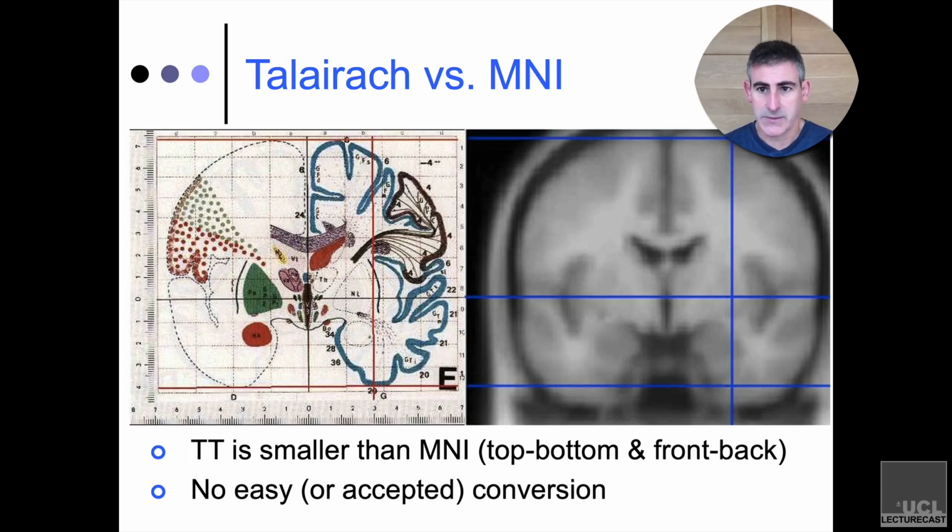Everything in modern neuroimaging is done in the MNI space. You're talking about MNI space. If you're interested in things that were done with Talairach space, then you're looking at things that happened 10, 20 years ago, and that's well and good. You definitely don't want to discard some of the pioneering studies. However, there is no easy transformation from one to the other.